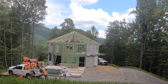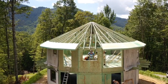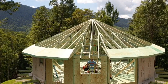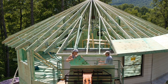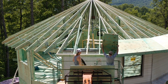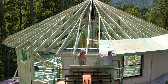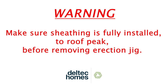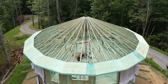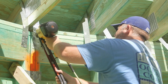Before installing the roof sheathing, install the inverted truss hangers by wrapping them over each truss. Do not nail at this time. The pattern for the roof sheathing on each section of the roof is shown in the construction drawings. Take the two pieces of outermost roof sheathing which extend past the wall, lay them in place between the hip trusses, and nail in place. Sheathe the roof in a half circle in the same manner that you sheathe the floor. Continue around the roof until all sheathing is installed. After sheathing is installed and the erection jig is removed, attach the inverted truss hangers to the panel header as specified in the construction documents.